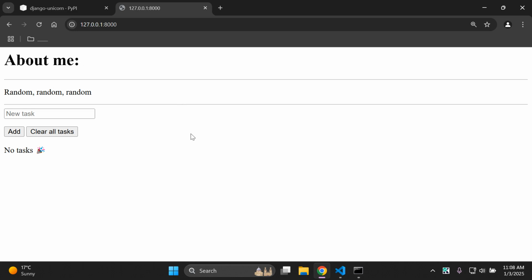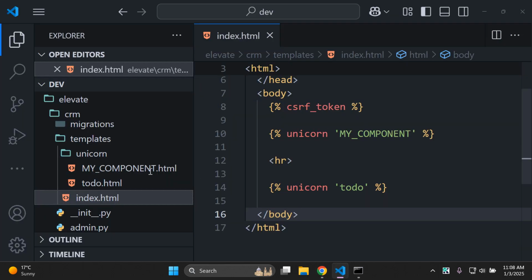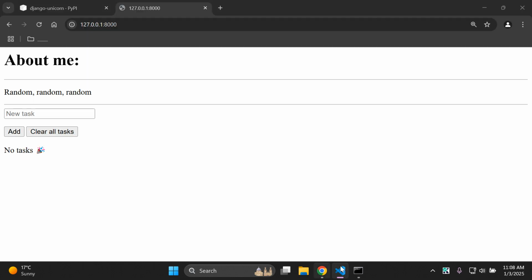And there we go. So now you've loaded in two components. We have that about me template that we had with our first component, and now we're entering in functionality for to do. And actually, let's go ahead and test this functionality. So let's add in task 1. And it adds, we can see it's adding to the list. Task 2. And clear. Right, so you can see that is how you can go ahead and set that into place.